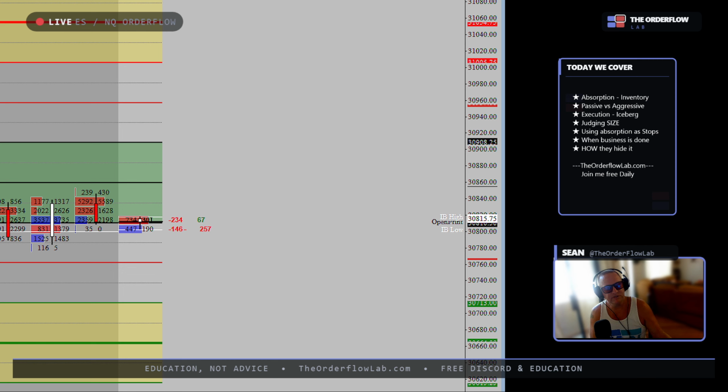But when you develop these techniques on how to read the tape, you'll be able to see this stuff for yourself, right? It's really, really important. And this is where you can gain a lot of edge on what you're seeing in front of you. Really have an understanding of the auction. This is what's important. You want to understand what is going on. Okay? Candlestick chart, forget about it. You got no clue. I don't care what you say. You don't.